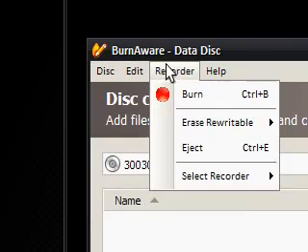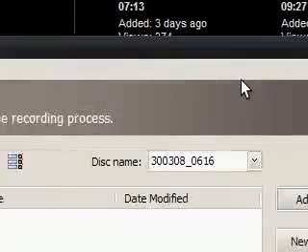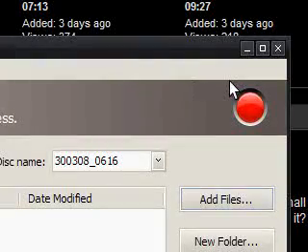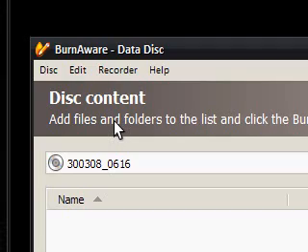So I really do recommend this program. It's such a good program to use if all you want to do is do basic burning of CDs and DVDs with ISO images with your own files. Really good piece of software here, so I'll provide the download link in the description.